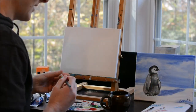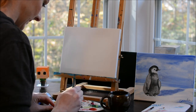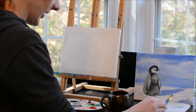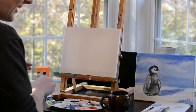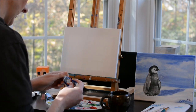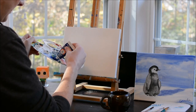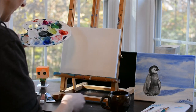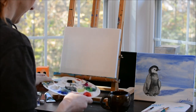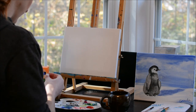Here we go. The first thing I'm going to do is mix my paints. I have a little blue here from earlier when I painted this, but I'm going to get a little extra blue, my ultramarine blue. Put it on the palette. I'm going to hold it up so you can see. Just a little bit. You think you need a lot, but just a little dollop will work. And we'll need a little bit of white.